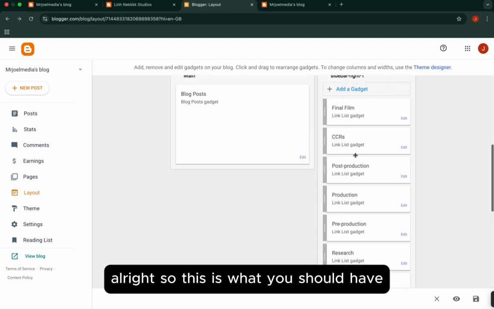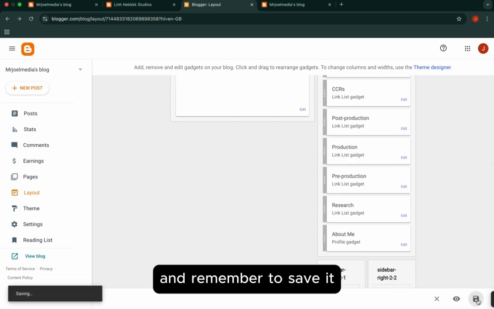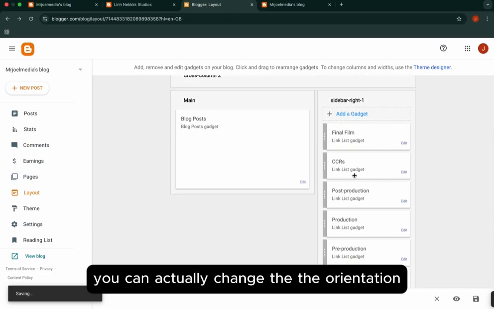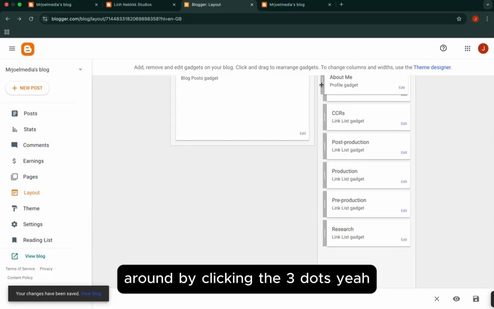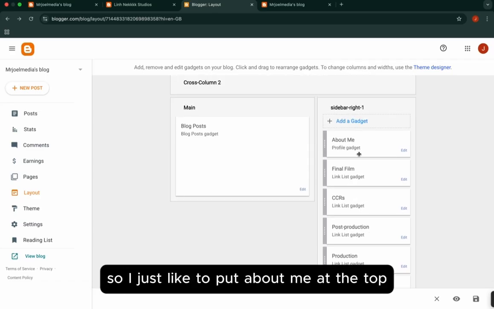Alright, so this is what you should have, and remember to save it. You can actually change the orientation around by clicking the three dots. Yeah, so I just like to put about me at the top.